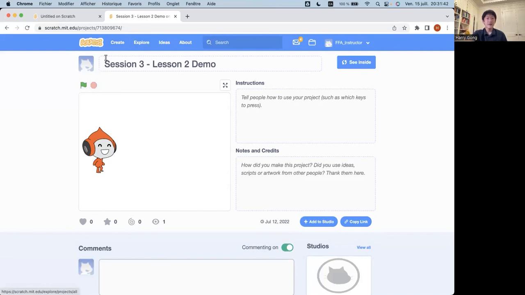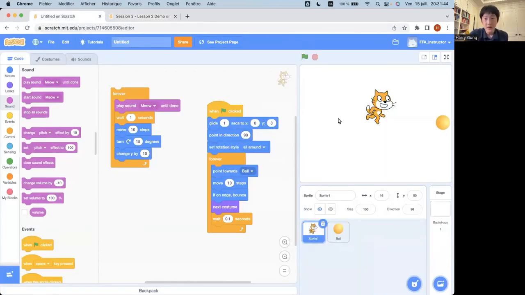So this builds on some of the topics we've learned in this project, like motion and making sprites sense each other. And it introduces a couple of more concepts. And that's all for this lesson.